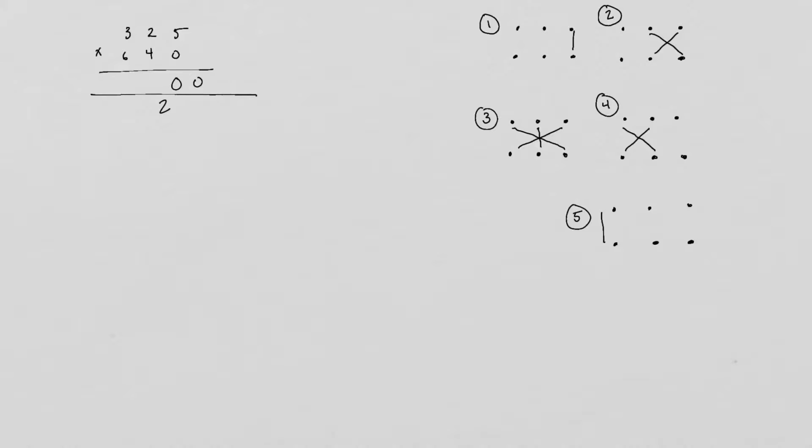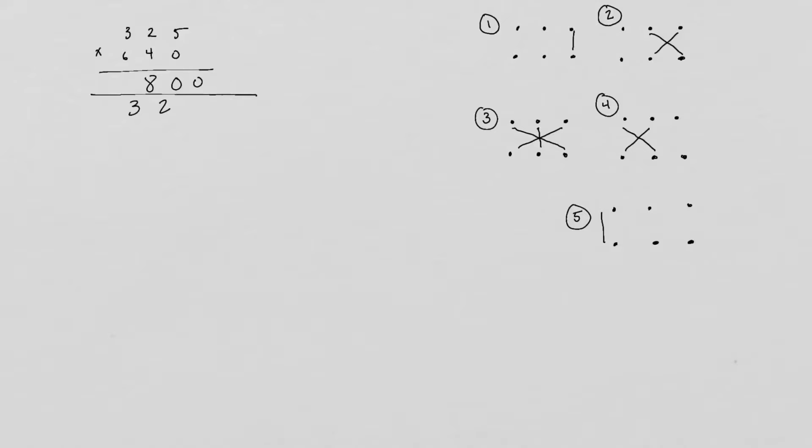Next we're going to do 3 times 0 plus 5 times 6 plus 2 times 4. That's step number 3 over here. It's going to be this type of pattern here where it's going to go all the way across and then straight down the middle. So to do that, we're going to do 3 times 0 is 0. We can kind of ignore that. 6 times 5 is 30, plus 2 times 4 is 8. So 30 plus 8, that's going to give us 38.